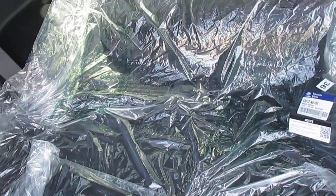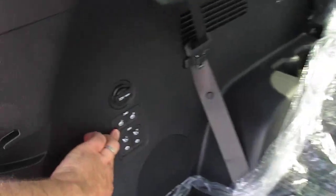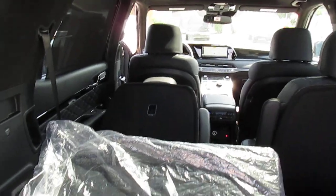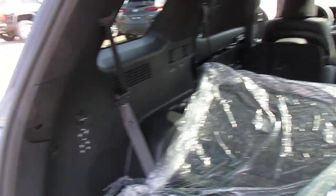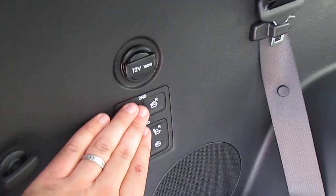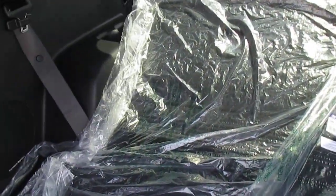This one's coming back up, because I have the dang floor mats over there. That's why. Okay, so we won't put it down all the way, but you can see those covers go down over that to protect the back of the seats when you have it in cargo mode. And also has folding for the second row here. There they go. One touch to fold them. They're not automatic come back up though. So if I push these again, they're not going to do anything. It's just for folding. But that's pretty cool. Let's put these rear seats back up.